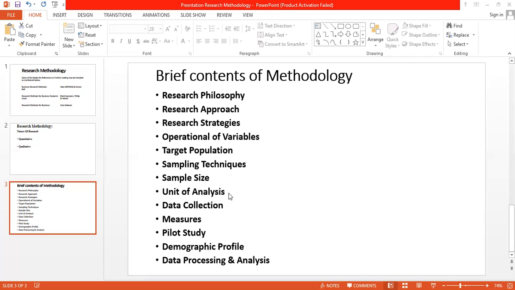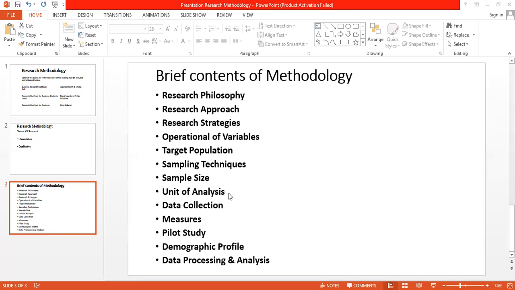In the same way, your unit of analysis can be a country as well. From each country, you conduct an interview with the president or prime minister. If you conduct such interviews, you can say that your unit of analysis is a country. If secondary data research is being conducted, then you can also say that your unit of analysis is a country.